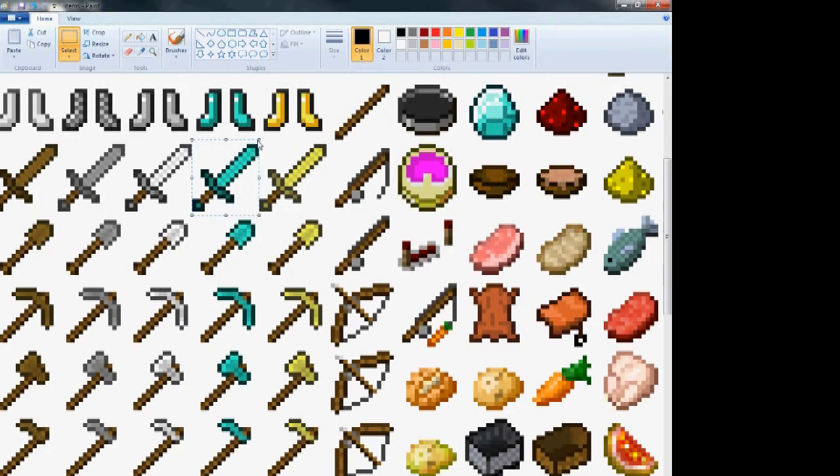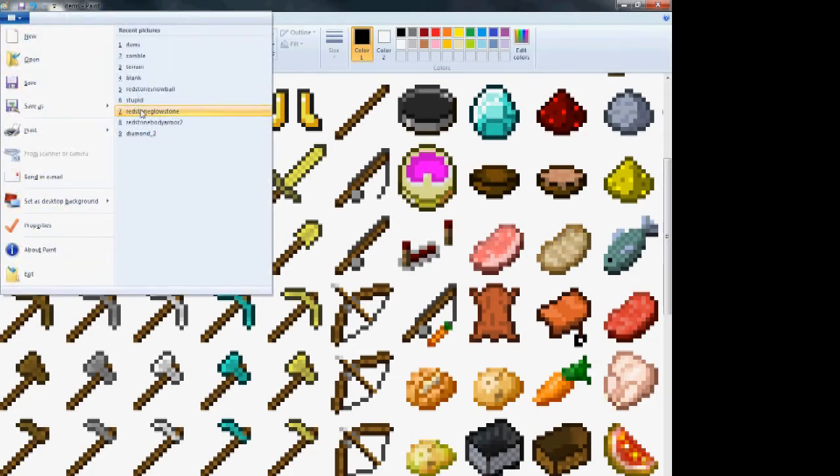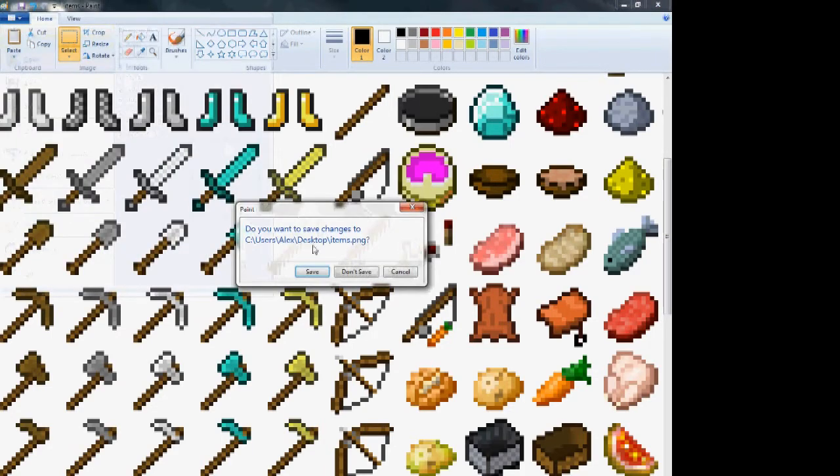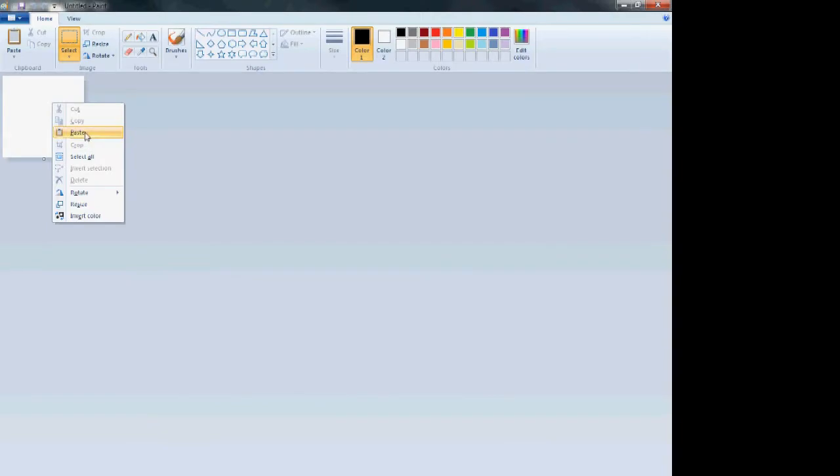Yeah, these always are kind of difficult to see because of all the white, but make the selection here with Paint. I'm pretty sure, well, you don't even need to do this. I was going to say you can export the image of the selection, but you don't need to do that. Or maybe you do. Hold on. You do, oh, yeah, this is very simple. You would do copy, do new, don't save, and paste.